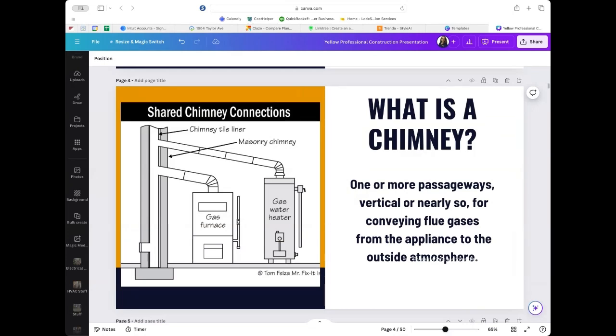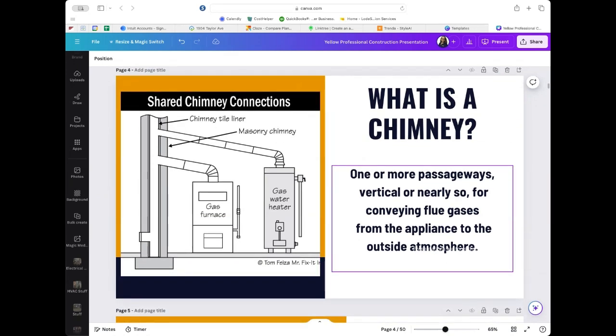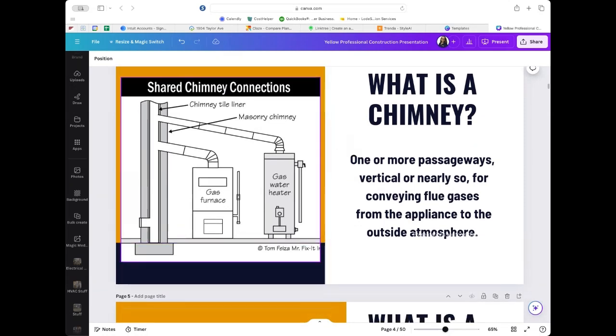And okay, so what you're going to see is this gas furnace and the gas water heater, and these are coming up. These are the flues going up inside the chimney. A lot of times you just don't think of that, but these connections are things that don't often get inspected. A lot of inspectors, we included, say, please have these checked, because we can't see inside these.